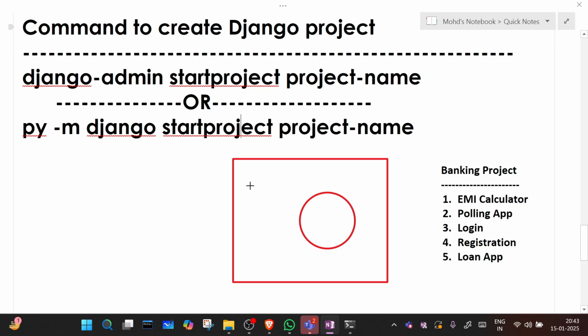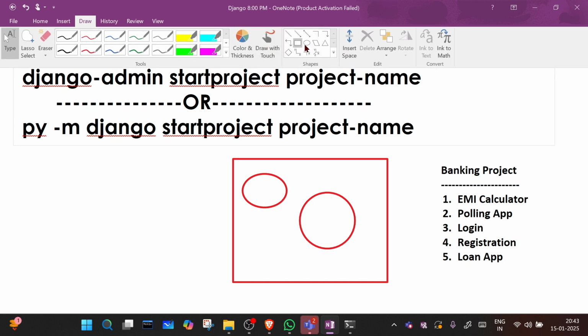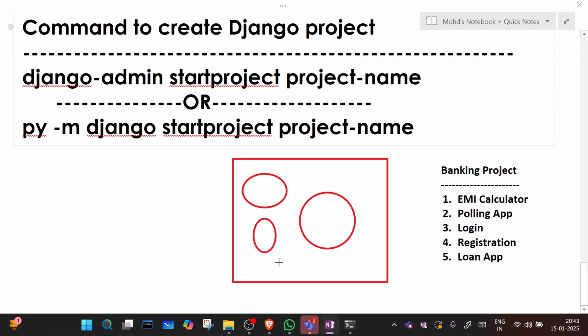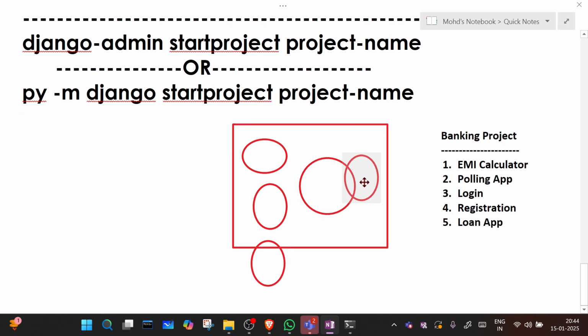Same here. In one Django project, we can create multiple applications.